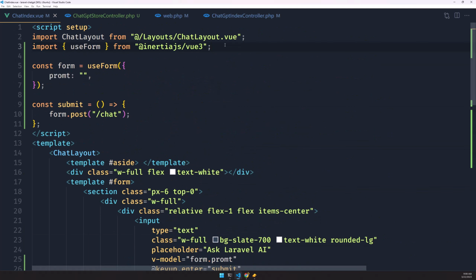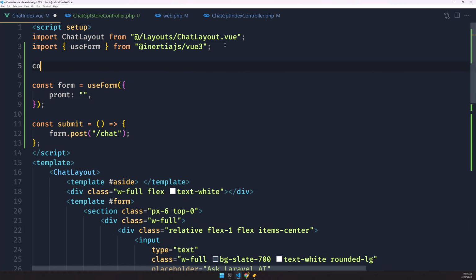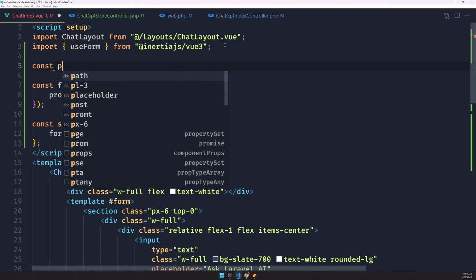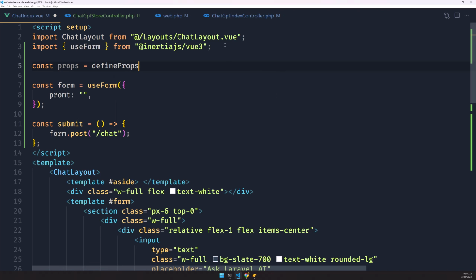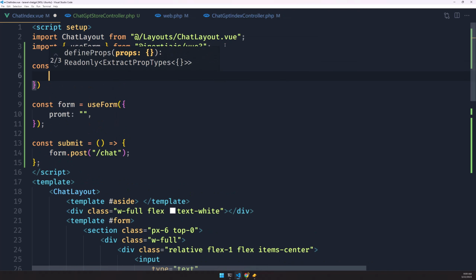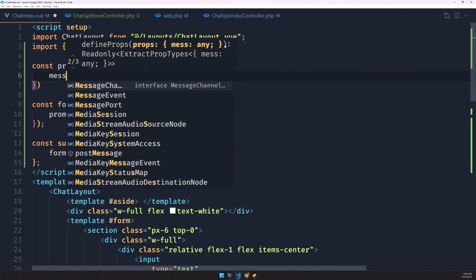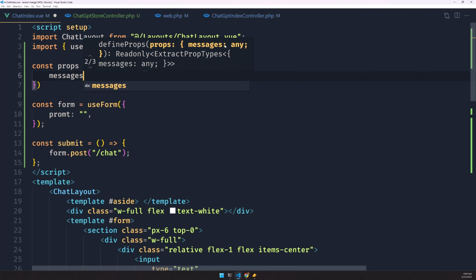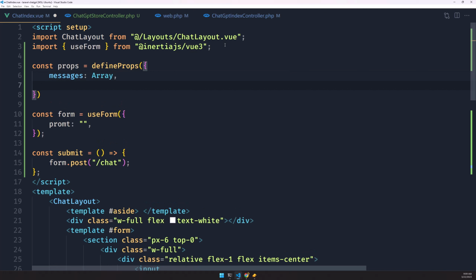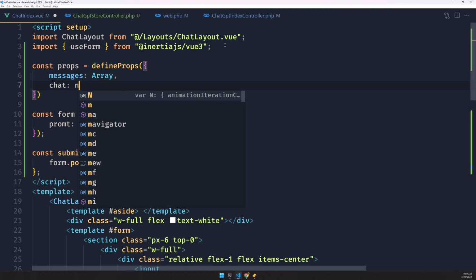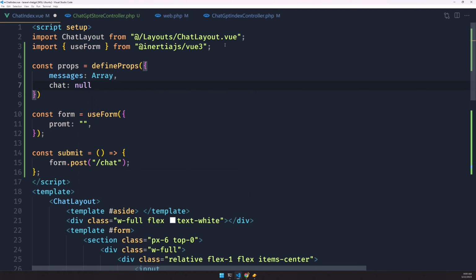So right here, let's create a constant props to be equal with define props, and here we need to define the messages, which is going to be an array, and also the chat, which is going to be either null or an object.